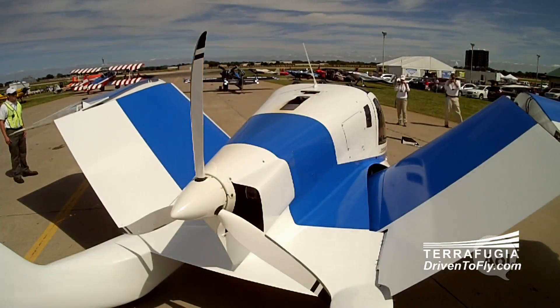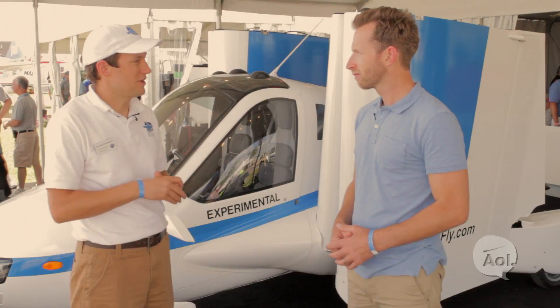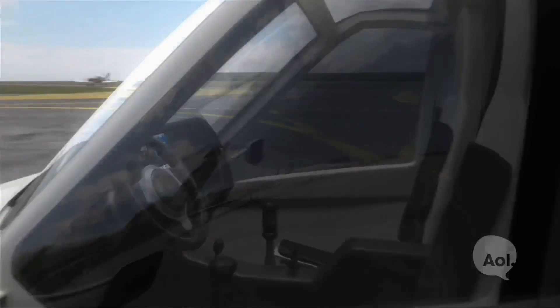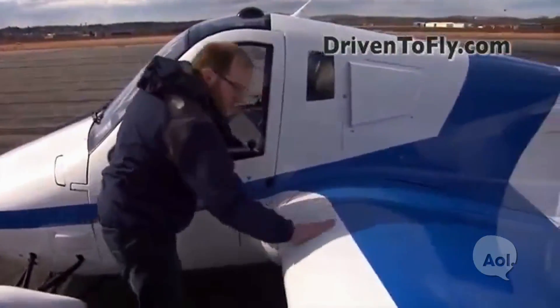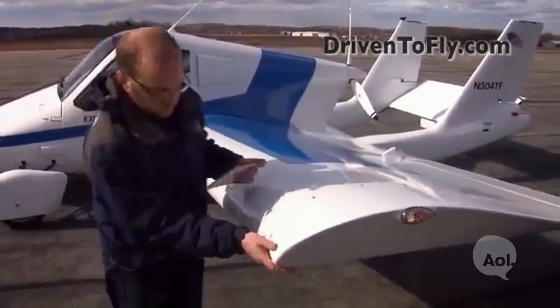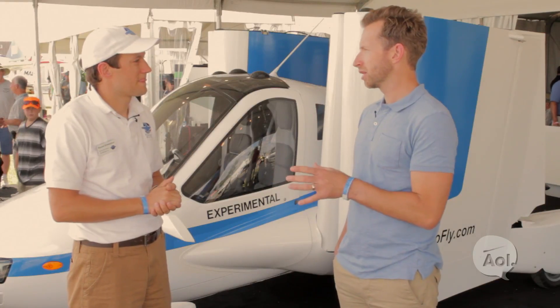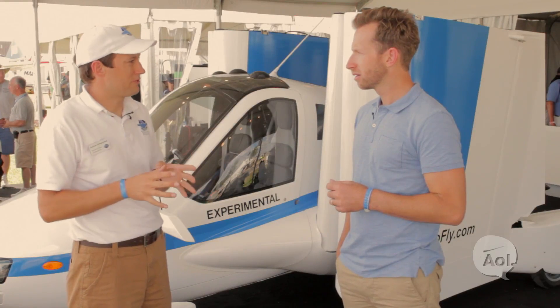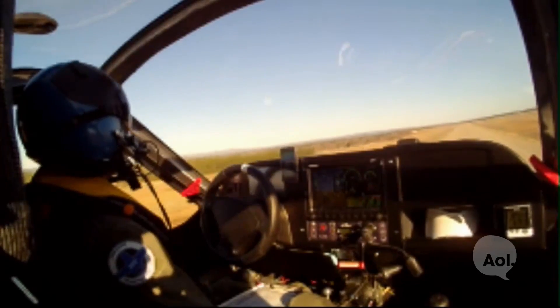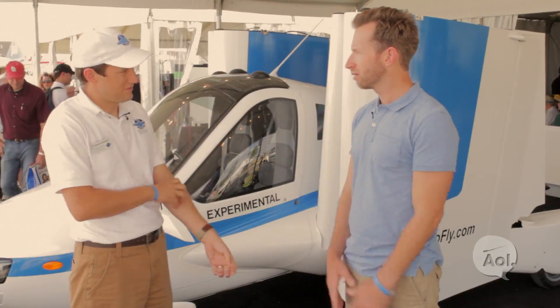Walk me through the unfolding of the wings. The pilot, or the driver in this case, turns off the vehicle and turns the key to a wing position. He enters a personal identification number. After that, all he has to do is push two buttons. The wings come down. As the wing unfolds, we have two L-shaped locks that come into place and lock the wing in, and those are on top of the wing so you can see them during your pre-flight. What actually happens between car to plane mode with the engine? We have one engine, and in front of the propeller we have a gearbox. Inside the gearbox we can shift between drive mode and propeller mode. During the conversion, when he shifts into propeller, the transmission locks the prop into place and disengages the drivetrain.